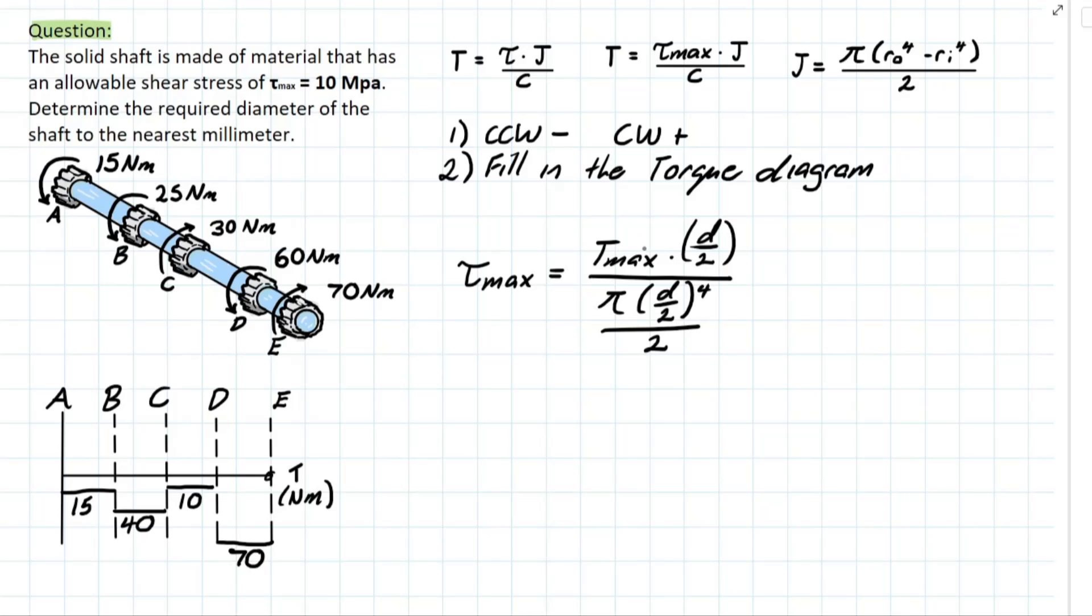Let's plug in some numbers here. We are going to have 10 newtons per millimetre squared for MPa here. We have 70 as our max torque at the system, newton millimetre. D over 2, and then that same formula we have here, D over 2 to the power of 4, over 2. You are noticing the 10^3 here, just to make newtons per millimetre into newtons per millimetre.